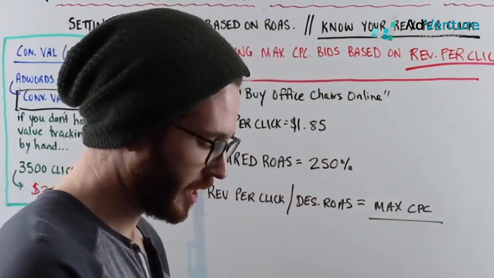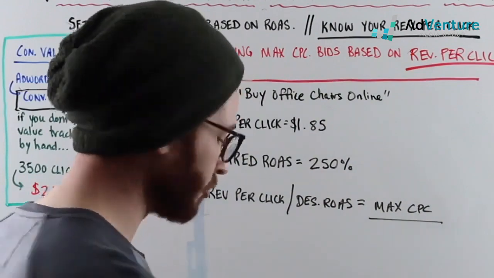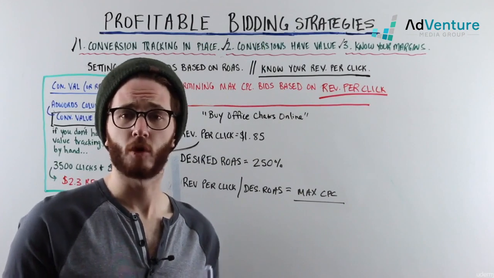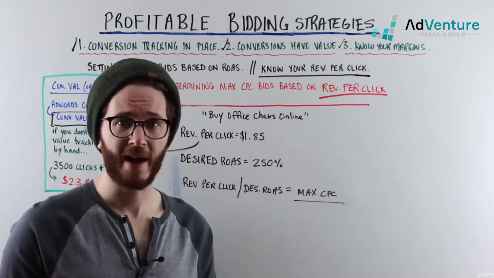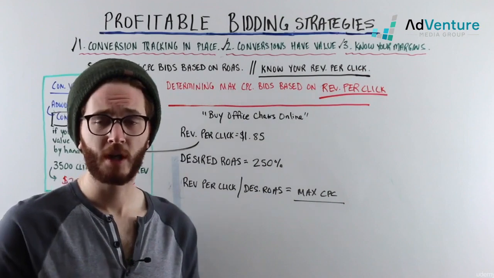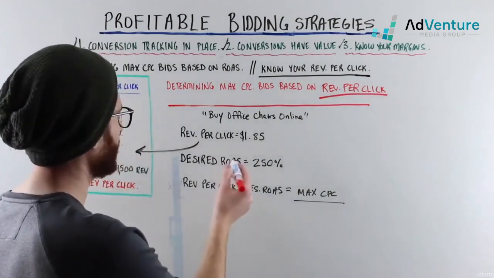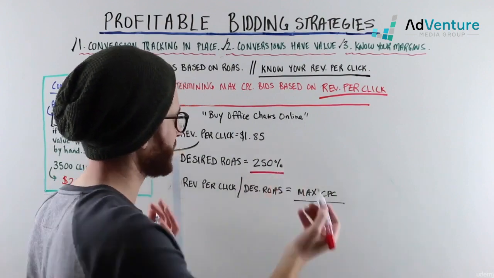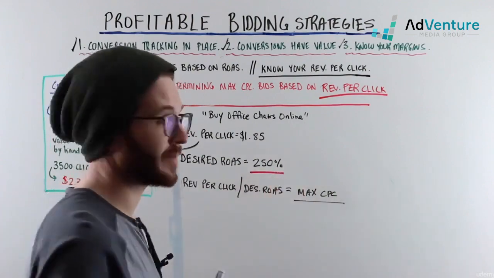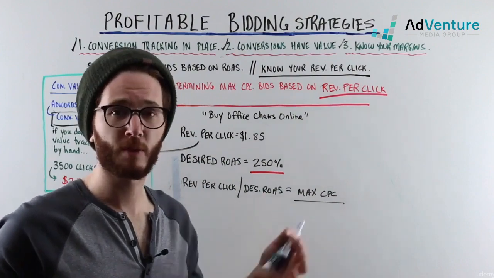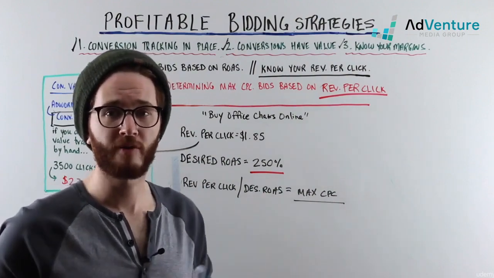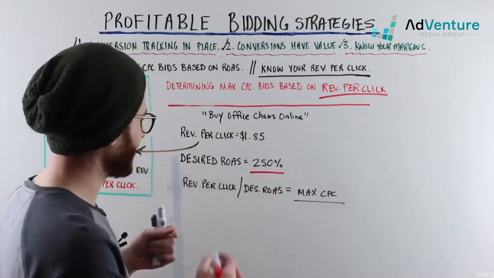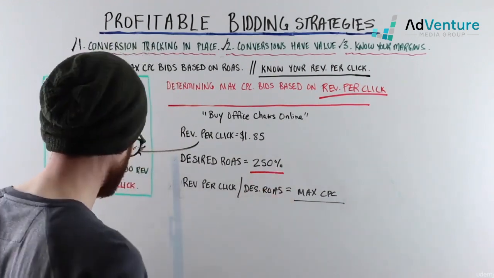It's super, super simple. Like you saw in the previous example, we had to slosh through your conversion rate and your average conversion value. Once you can calculate your revenue per click, you don't need that. You just take your revenue per click divided by your desired ROAS. And once again, this was arbitrary. I said I want to make 250% back, for maybe I have a 40% profit margin. Remember we saw in the last example, with a 40% profit margin, 1 divided by 0.4 equals 250%, and I need to break even or more, so my needed ROAS is 250%. So very simple, let's just plug in the numbers.